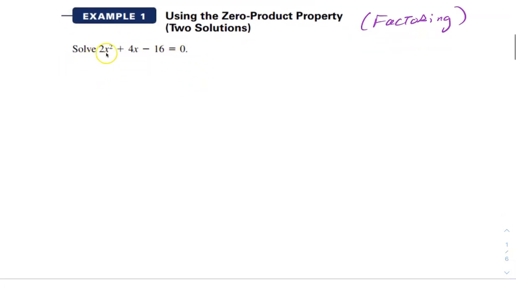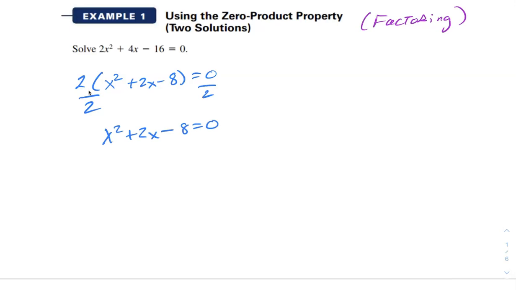Now first, if there's a number in front, normally what I would do is multiply these two terms together and try to factor. But if you remember, the first step of factoring is always, could you factor anything out of all of them? These all divide by 2. So I can actually factor out a 2, and then I get this. Remember, factoring is just factoring it out and then dividing each thing by it. And since it's actually an equation, I could just divide by 2. You just get rid of the 2. You divide both sides by 2, which I honestly could have done from the beginning, and you get this. Since it is an equation, you could just divide everything by that.